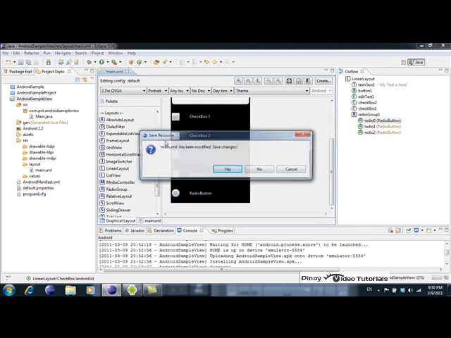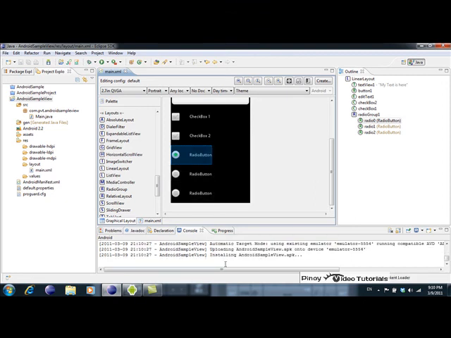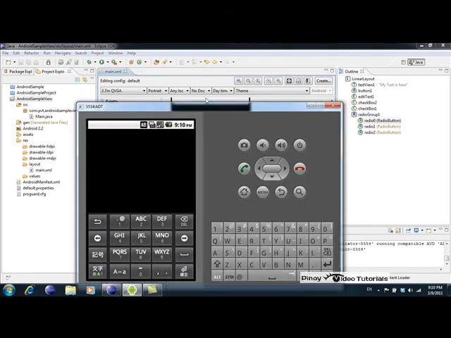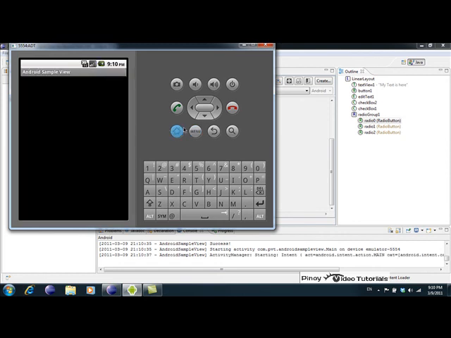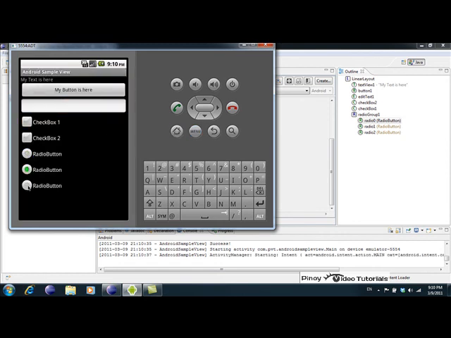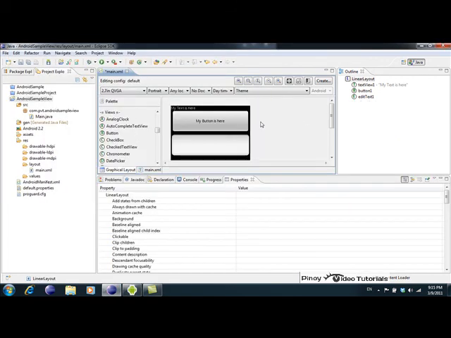Okay, let's try this. Yes. And let's wait. Okay. There, so you can see we have radio buttons that we're going to use.